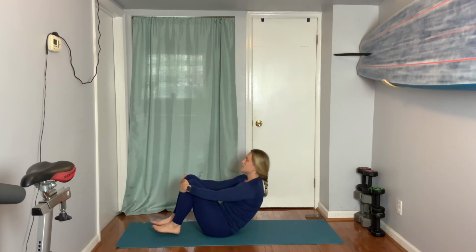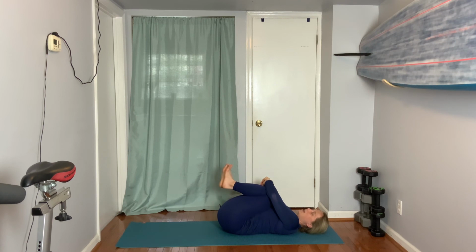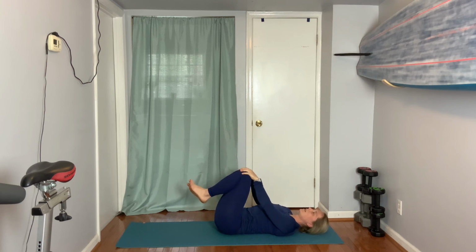Hug your knees to your chest. Pull your low back down and then rock from side to side. Good. Three, two. Hold your kneecaps. Rock side to side.